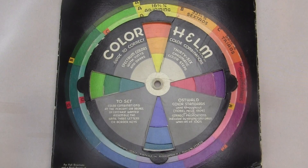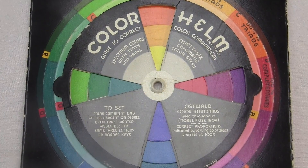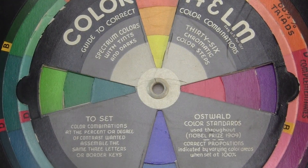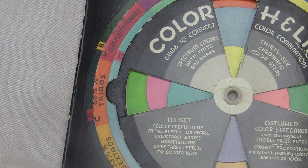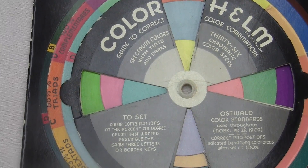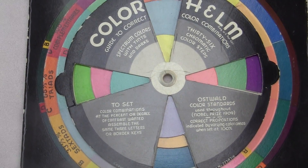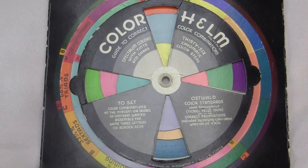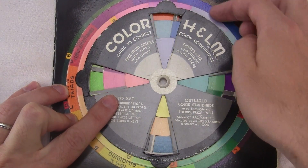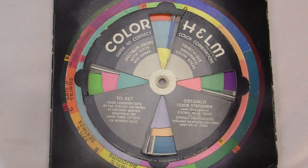Here's a nice little detail: there's three shades of gray on this indicator wheel, and the instructions say these three shades of gray were chosen to have exactly the same darkness values as the tints, pures, and darks. Here's another great design detail — within each wedge of color combinations, the three colors aren't exactly on three concentric circles. There's a bit of a slant to the curves that makes it look fancier, like when you cut your carrots on an angle. You can see the inner circles of the wheel are actually off-center a little bit. I'll spin the inner wheel and you can see it's not quite centered. The outer rim of the circles is centered, so they knew what they were doing, and it's a nice touch.